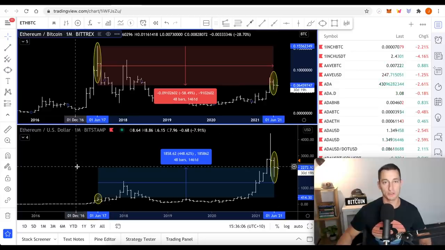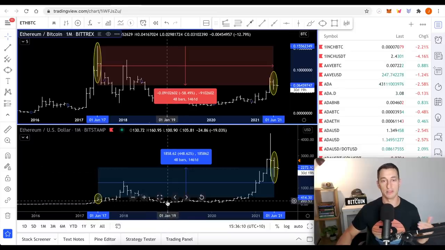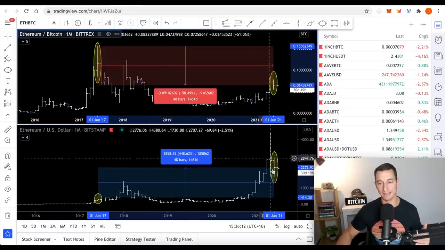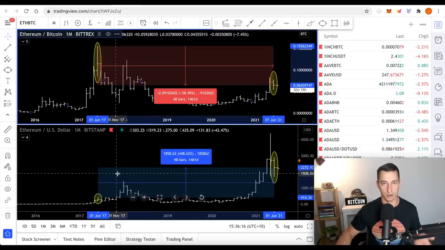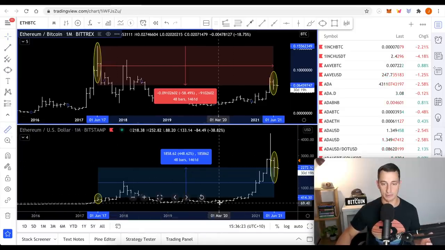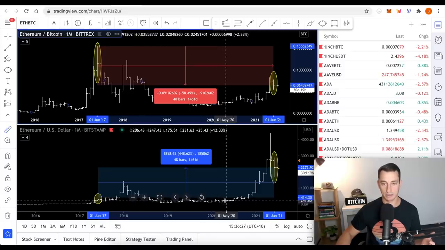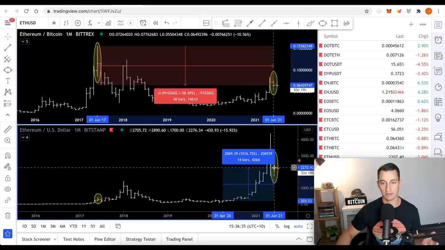Now, what we want to do to win is purchase our altcoins when they're at their bottom of their cycle, not on the way down or not at their tops, obviously. So remember, we always want to buy low and sell high, and that applies to the altcoins as well. And so if I use our measuring tool again, and say we bought some of these bottoms on Ethereum US dollar pair, so around say about $200 up to our current closing price of $2,276, so that's about as close as we're going to get there, there's about $1,000.